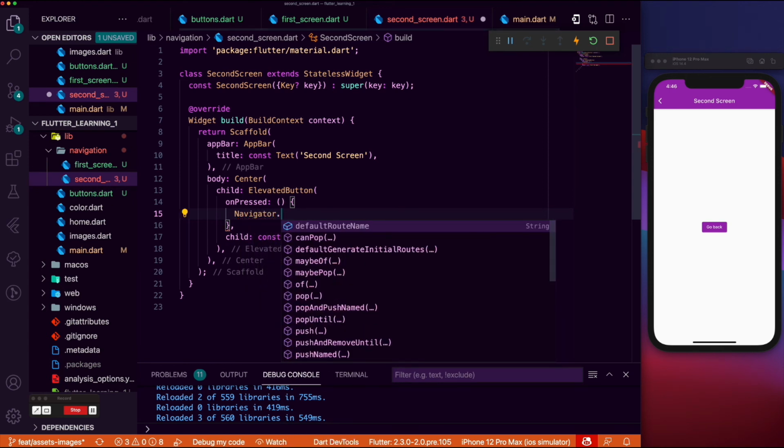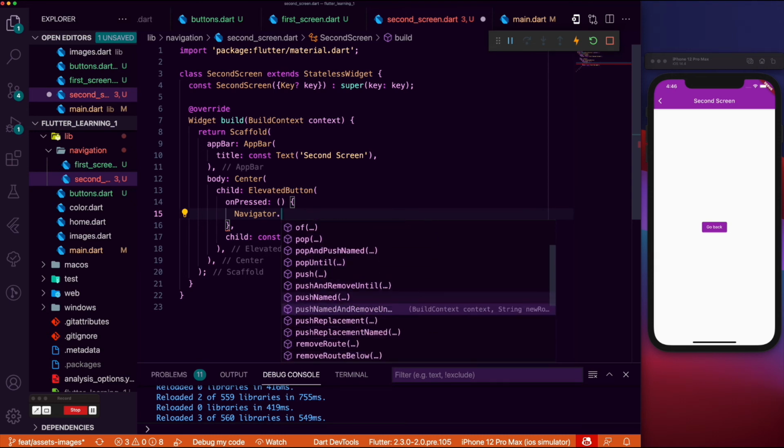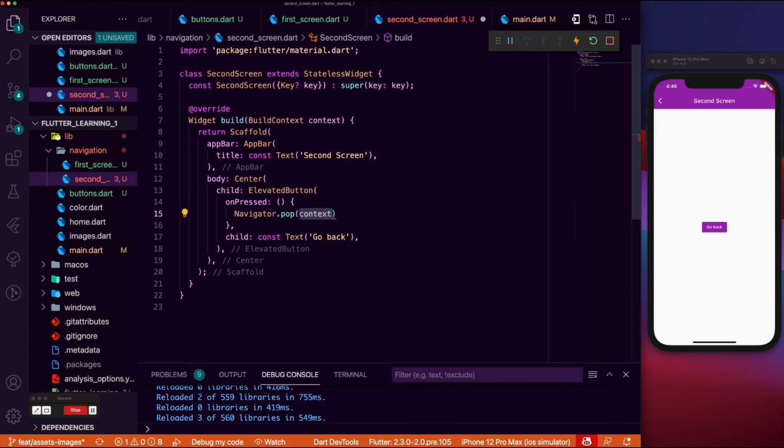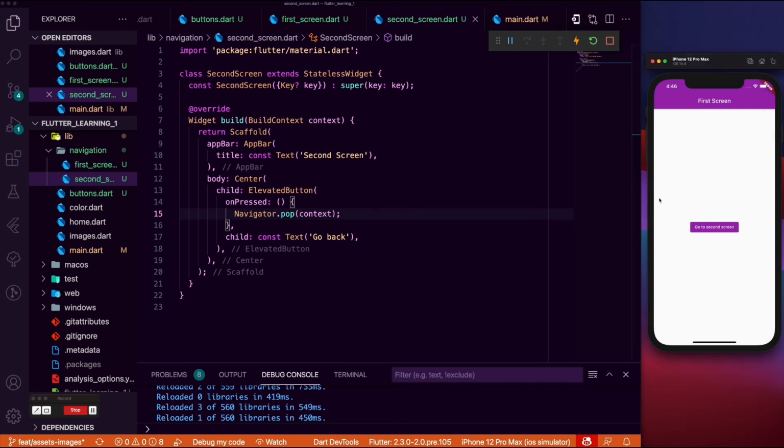So Navigator dot, if you scroll, you have pop here. And there are other ones, pushNamed, popUntil. We're going to look at that in future tutorials. But for now, we are just going to use pop. And when you save that and click on it, it's going to pop.